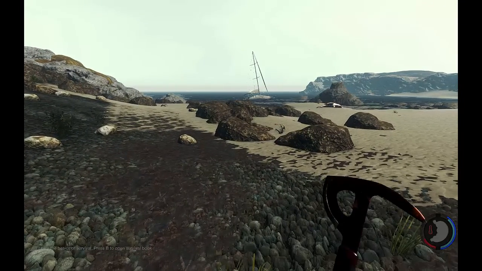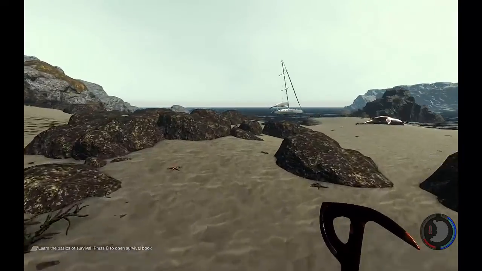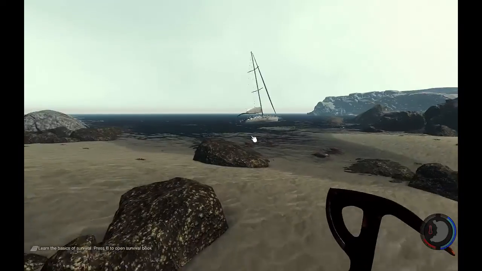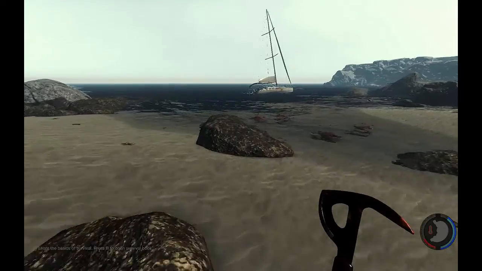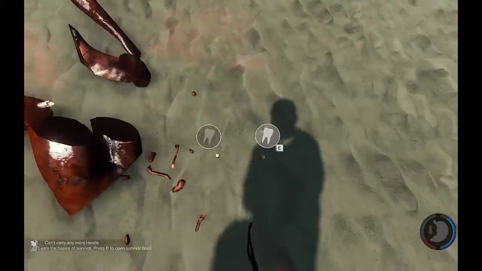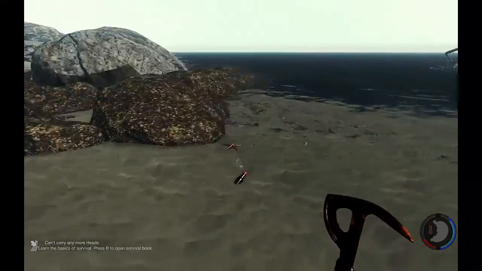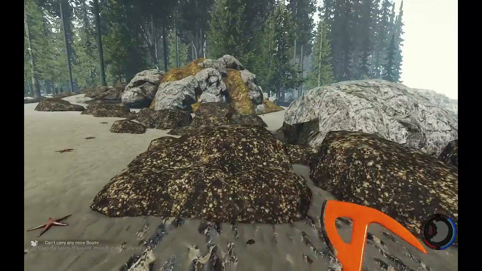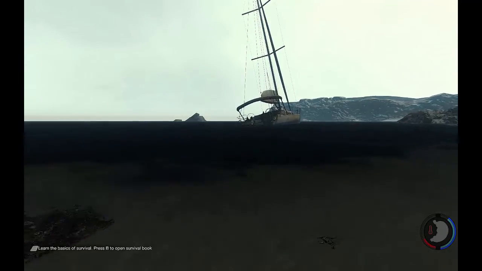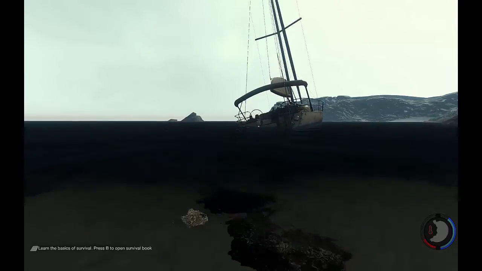I don't know why, but each time I record The Forest, there's always that one lag spike that lasts for like 5 seconds. Okay, so I was saying you can grab heads and put them in the fire to make skull. And basically, with skull, you can make a club, I think. It's like skull and stick. So yeah, we're gonna try to create that too. There's a lot of things I want to test, but I won't be able to make them in one video. So I'm gonna need to make more videos.